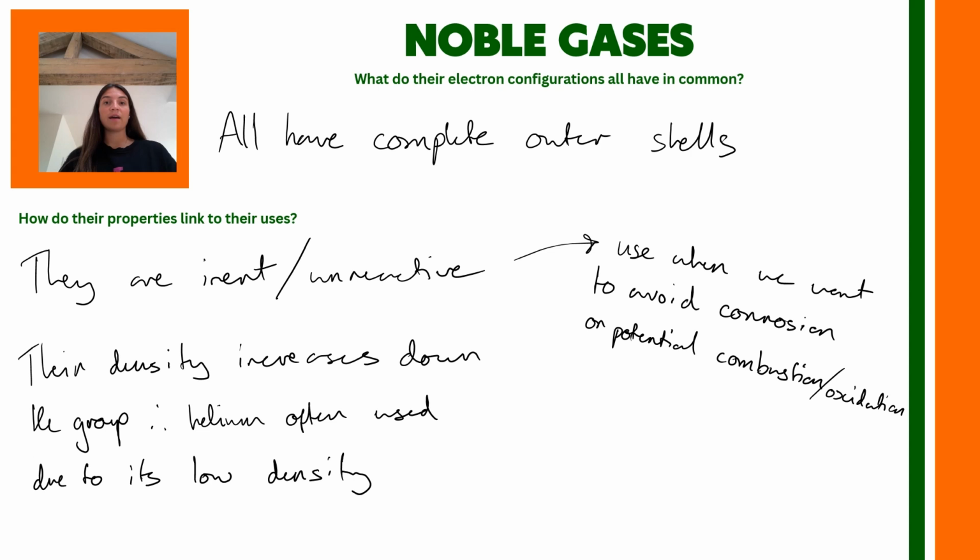Okay, the other thing about your noble gases is we can have a look at the density, and we find that their density increases as you move down the group. So towards the top of the group, your helium, for example, can be used for its low density, so for things like helium balloons to float. It's also useful because it's unreactive, which means that it's not going to be flammable. Hydrogen also has a low density but would be very flammable, for example. So helium could be a better option for something like that.